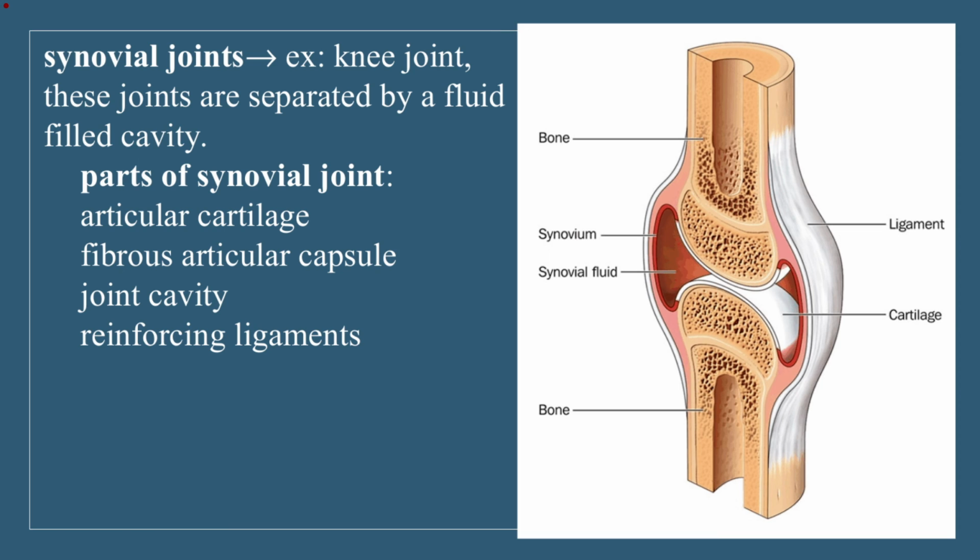Okay. So these are the parts of the synovial joint: articular cartilage, the fibrous capsule, the joint cavity that's filled with synovial fluid, the synovial membrane, and actually I don't even have the synovial membrane up here, so let me put that in because that's super important. Right, that synovial membrane is releasing that synovial fluid. Okay.